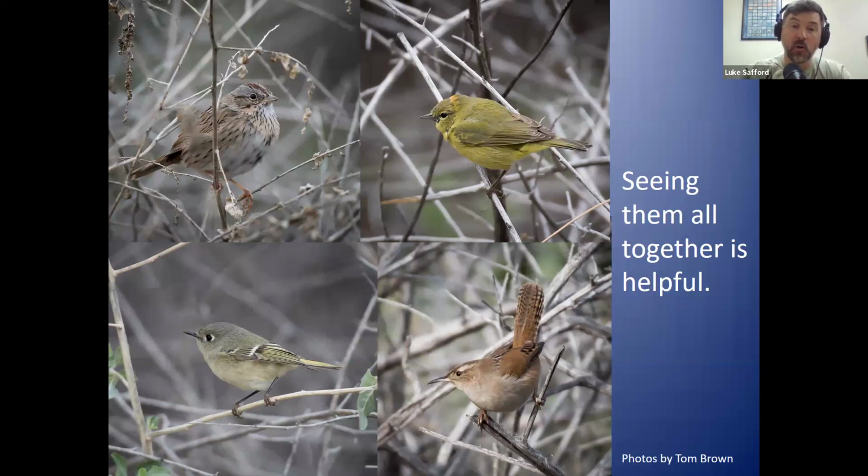is very helpful. And as a beginning birder, as any birder, when we see this, instead of just hopping about from place to place, we should pause in that moment and look at how the different birds' shapes differ, and think about how that helps you with your identification process. Think about how it relates to what they eat. Think about how their behavior relates together. Those are the times when you learn the most.